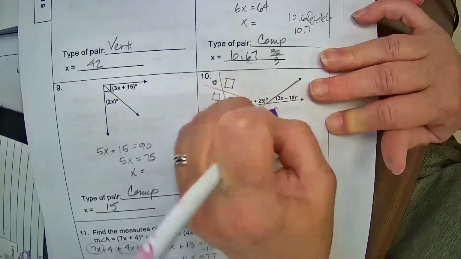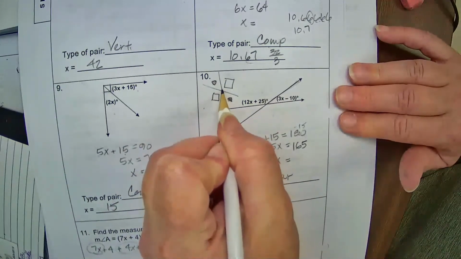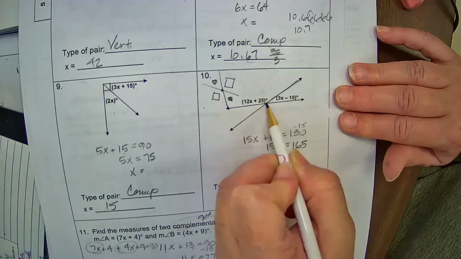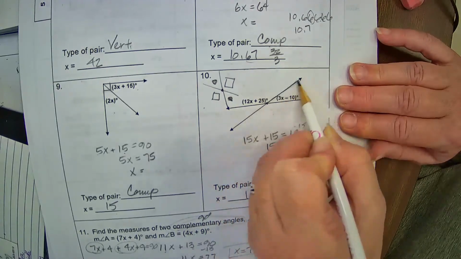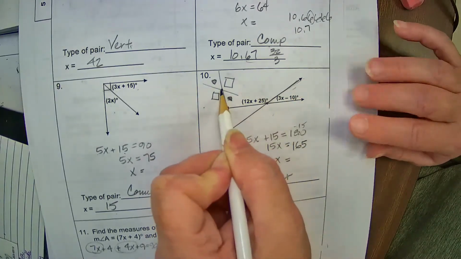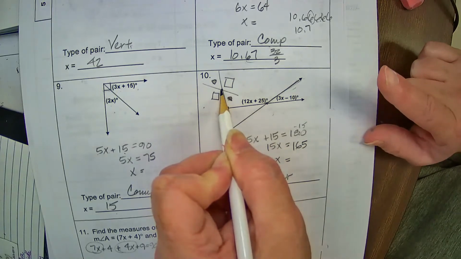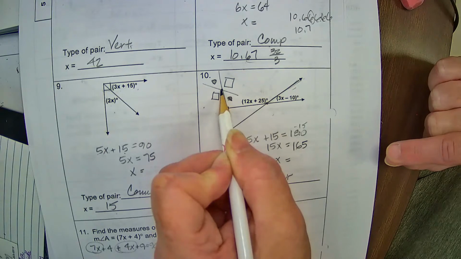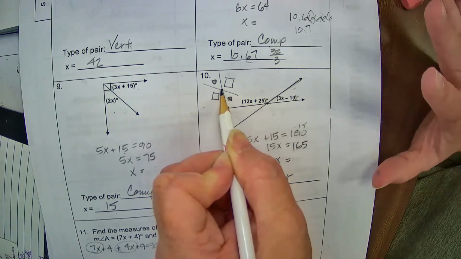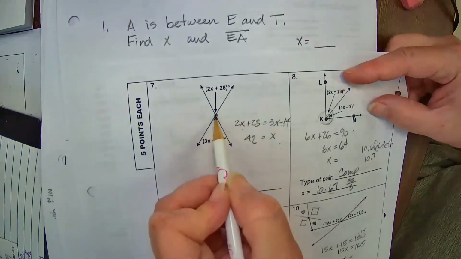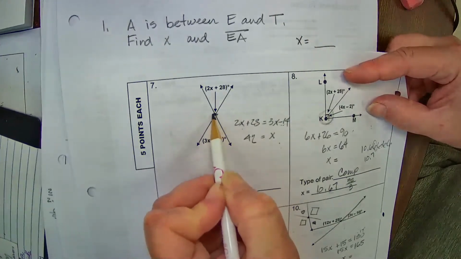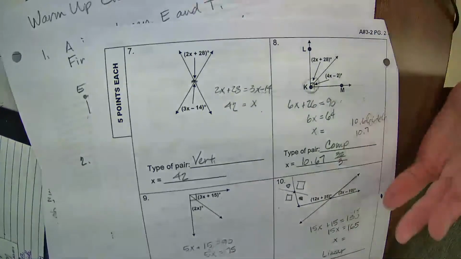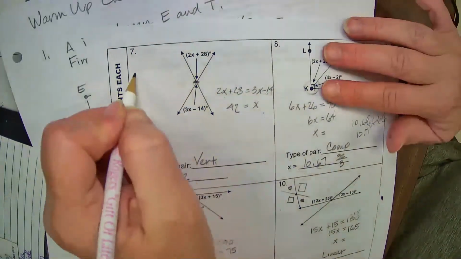Wait, you said they only touch one time. Those only touch one time too, in the middle. Okay. You've got the vertex right here. Here, they share a side. Here, they're only touching at the vertex, at the point of the angle. Remember, vertical angles are your scissor angles. Right here, they only touched right here. The arrows have nothing to do with it.